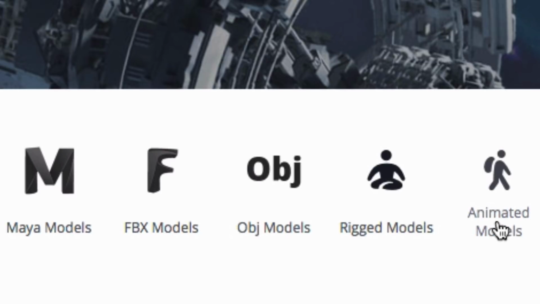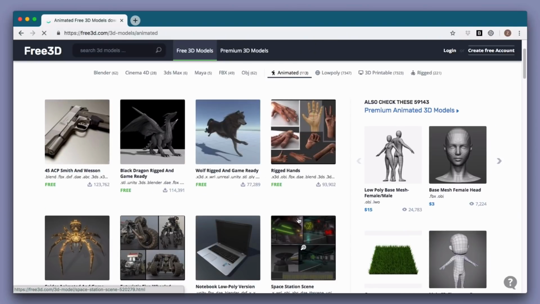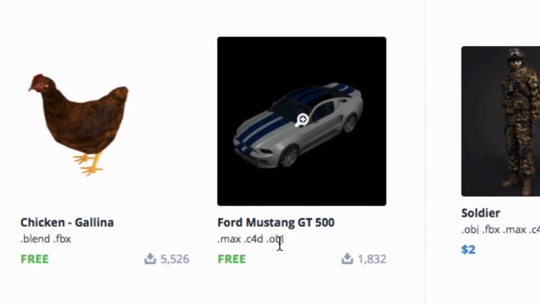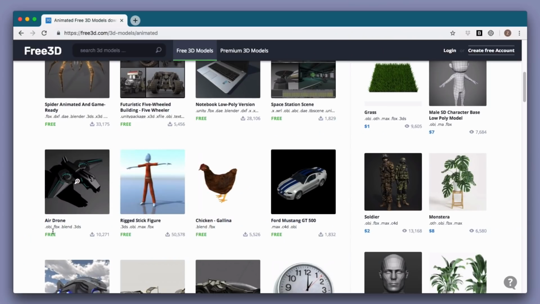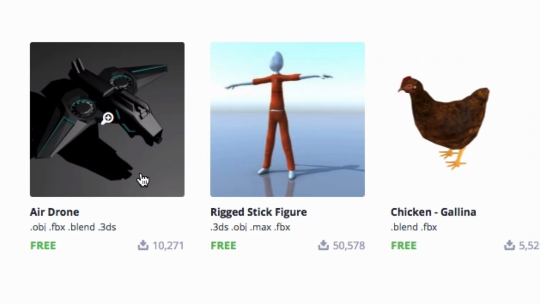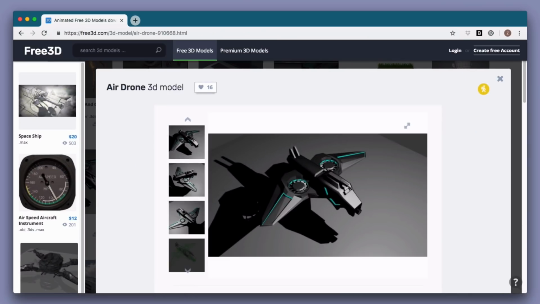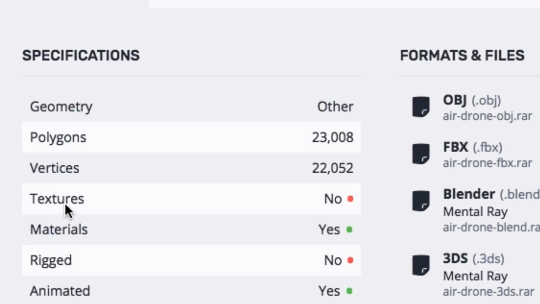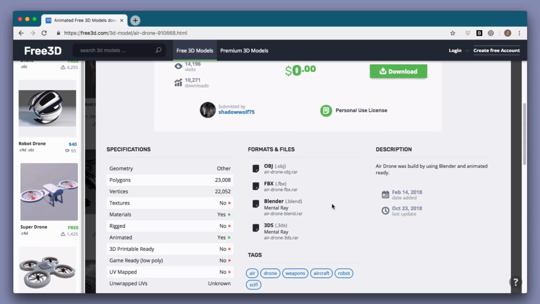You can also go over here to animated models and use these models as well. You just want to scroll down, and the ones that you want to look for are the ones that have this little .obj file thrown in there. So this air drone looks pretty cool, so I'm going to go ahead and select this air drone just to start. Okay, so the color on this is pretty awesome. I wonder if it comes with the texture as well. So it says here texture is not included. Okay, that's no big deal.